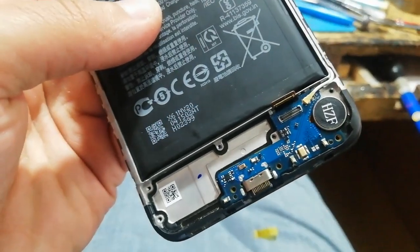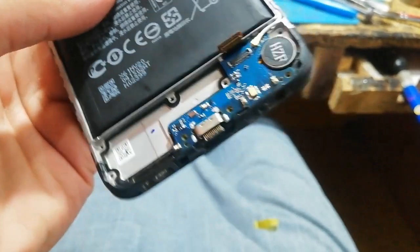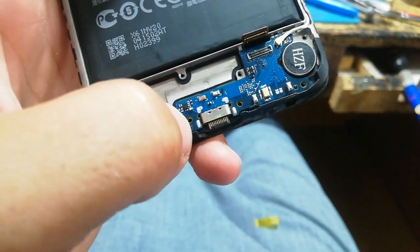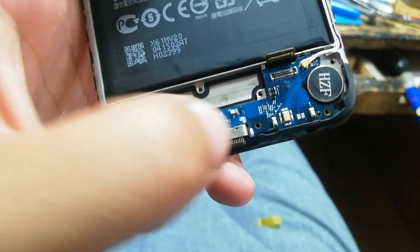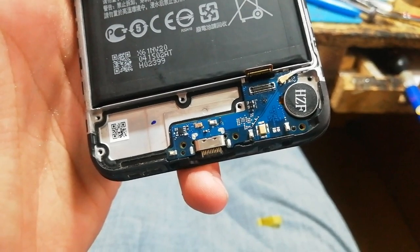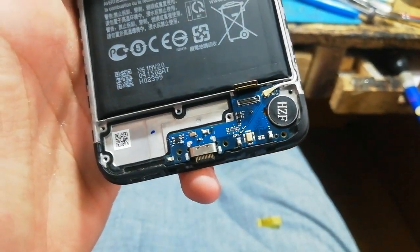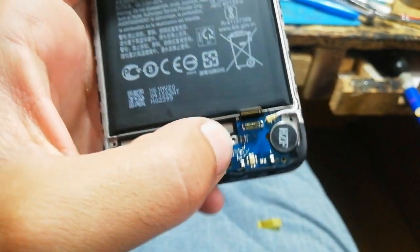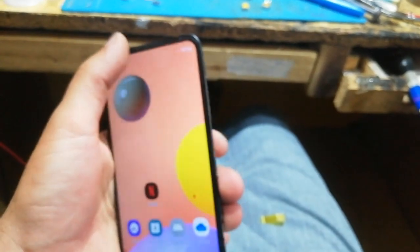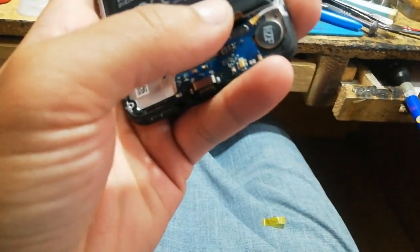So after disconnecting the charging strip, I found that this is the only thing which has the problem. So this may be the charging port individually, but if you have the ability to change the complete charging strip, you can change it, because that is so easy, and changing the charging port is a bit harder.